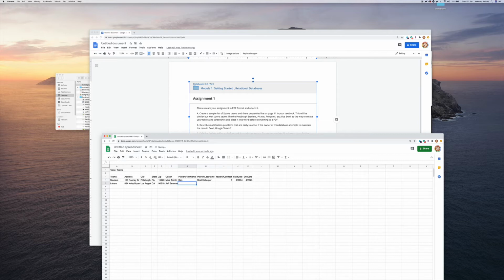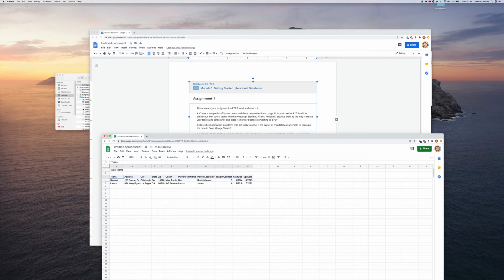That would be nice. Player's name, LeBron James. Years on his contract is 4. He started in 2018, so we'll say 7/2018, and the end date is 7/20/22. All right, cool. So we have this information here.